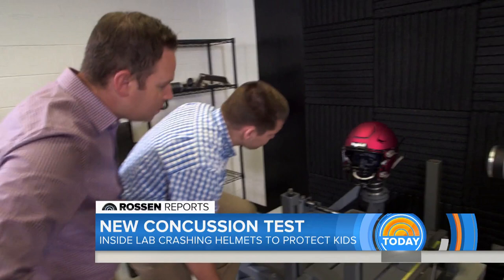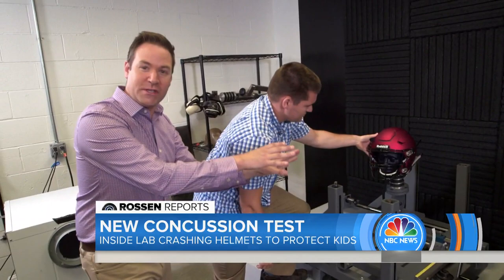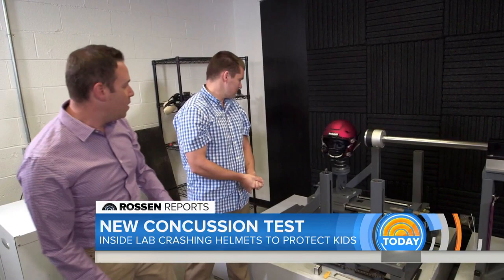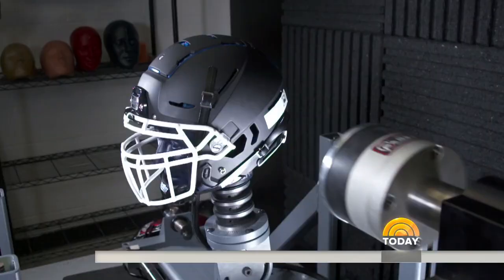This is set right now to the youth level, so the force and impact you're about to see is the kind of hit that your child would take on the field. Three, two, one. That's frightening when you see it that way. Just look at the new test in slow motion — the neck allowing the head to twist and move in all directions. Now look at the tests side by side: the old one on the left and the new one on the right. The whole point is to help cut down on concussions for both NFL players and kids. The belief is that helmets that reduce the rotational force the head and brain experience upon impact are going to help reduce concussions.